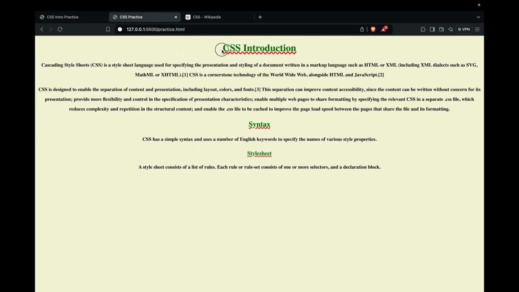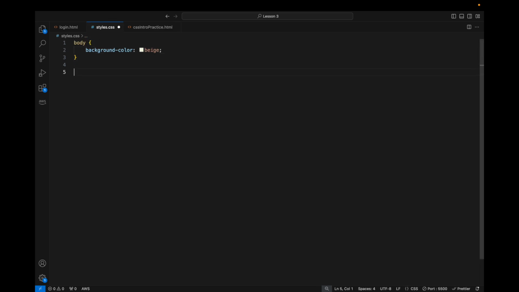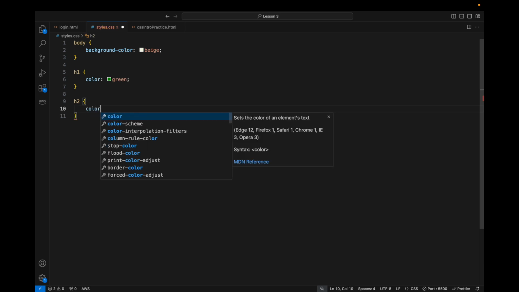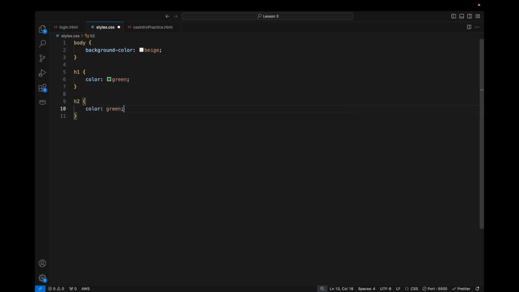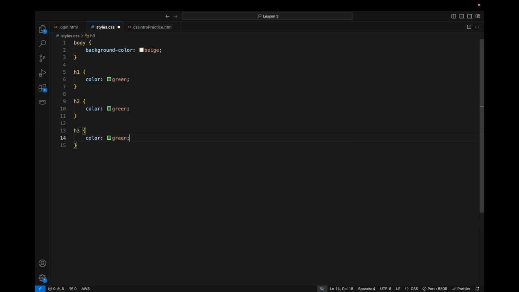Now you will notice that all the headings that are added here are basically green in color. So what we can do is we can go back and say H1, the color should be green. H2, the color should be green. And H3, also the color should be green.